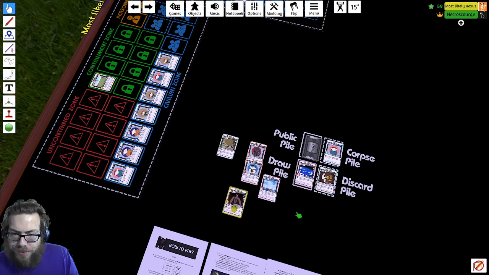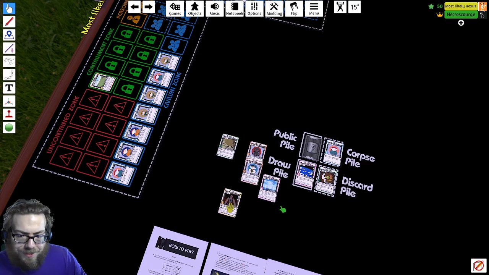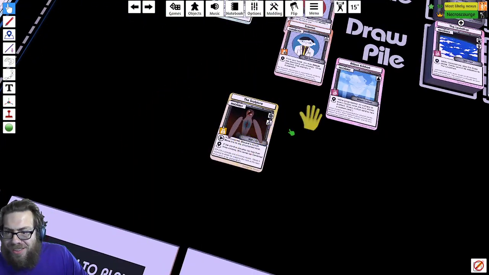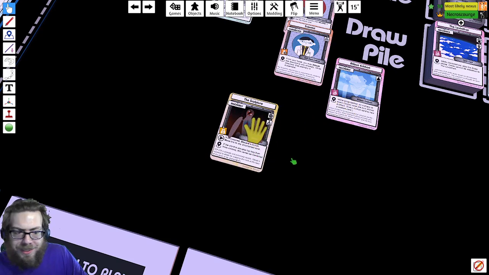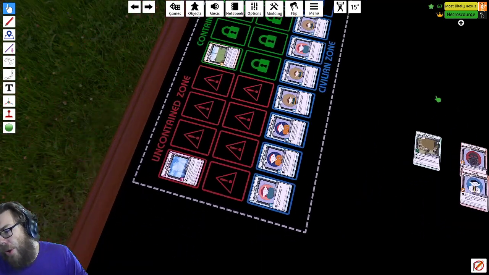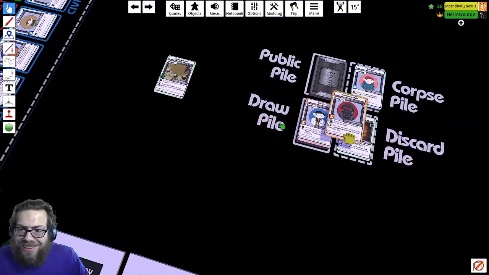Oh, there's a statue. Hey. As much as I like the art in this game, the statue art's kind of weak. Yeah, it looks kind of dumb. I'll take this one. Oh, Alison Eckhart, yeah. Not everyone's a woman.